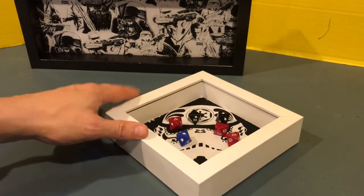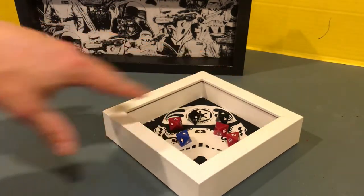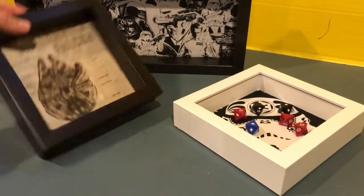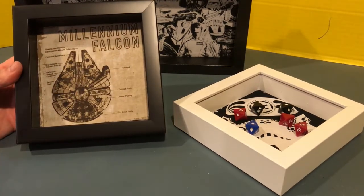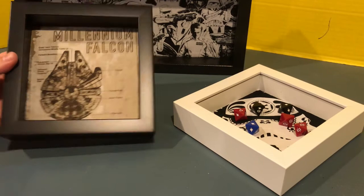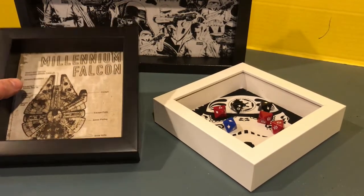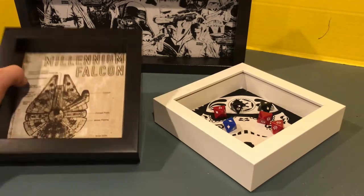Again, I did this mostly because I want to have a camera facing down onto the dice tray, so that when I do a battle report, I'll have pictures of all the dice rolls. While I was doing this one that I was showing you, I also did a Millennium Falcon one, which this pattern fit perfectly inside the box. It was pretty much an exact match for everything. So this one was a nice match. Again, good Star Wars theme. Most of these frames do just come in black or white. There are a few other colors in different sizes, although in this size, I only saw black and white.